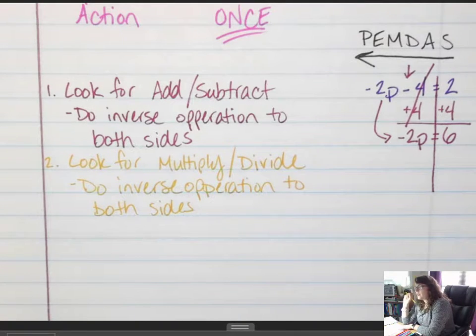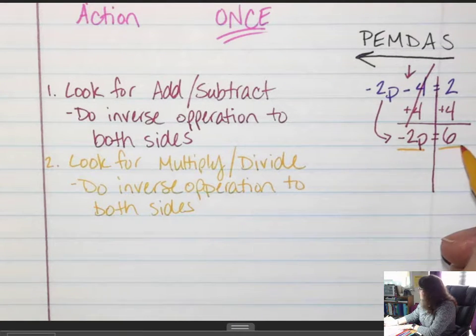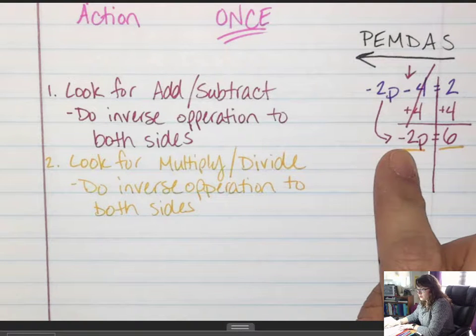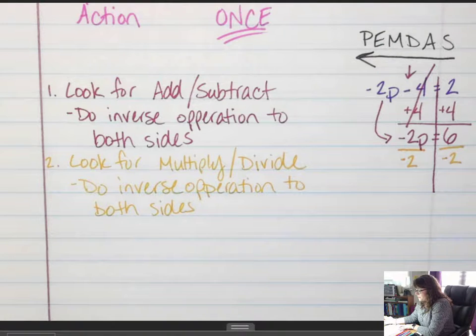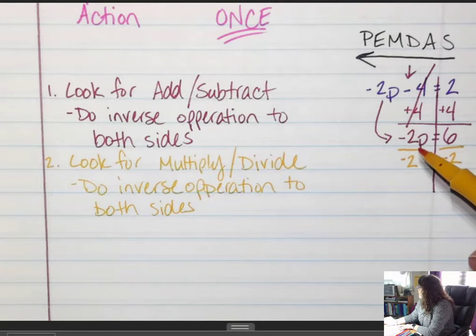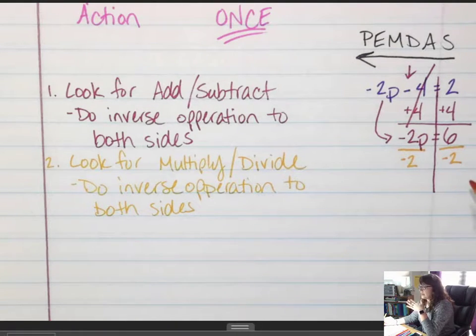Divide. Now we don't do divide with the dot, line, dot. For this, we draw a line on both sides because fractions are just another way to show division. And I'm going to put, this is called a coefficient. And I put that on bottom. The coefficient is the number that touches the variable. That's a coefficient. So -2 divided by -2 is 1. So I don't have to write 1p.